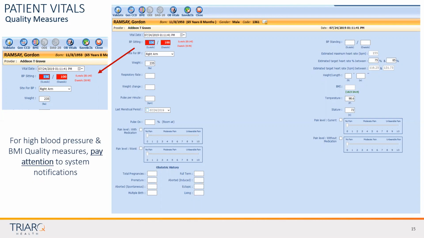Our screen here in Vitals really gives us a wonderful opportunity to say quickly, okay, this patient has an elevated BMI, or an elevated blood pressure, or maybe they're underweight, they have a low BMI. You're going to get warnings whenever the patient falls out of the normal ranges for either of these, which is definitely something you want to pay attention to.